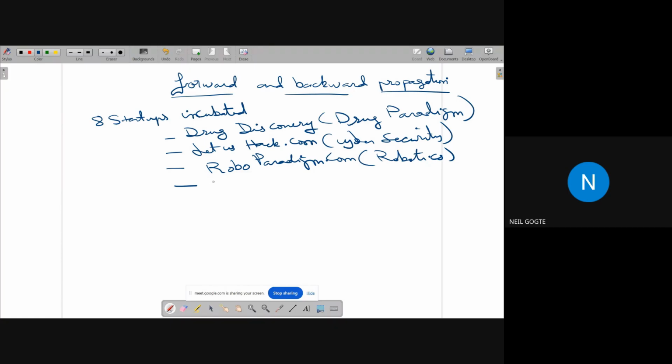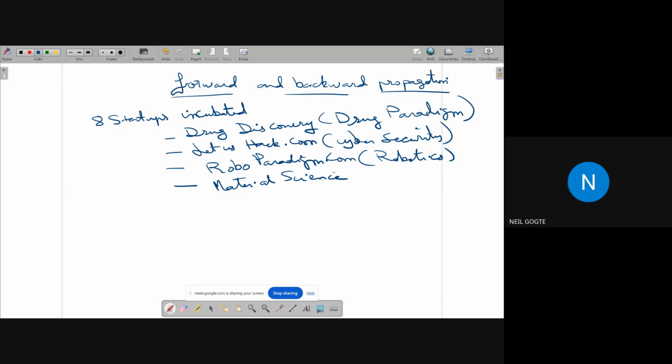The ones which are coming up in the next semester are the following. There are going to be interesting ones. One, we haven't given it a name, but it's in material science. We're creating a new startup that is basically creating substitutes for rare earths and for different kinds of batteries.